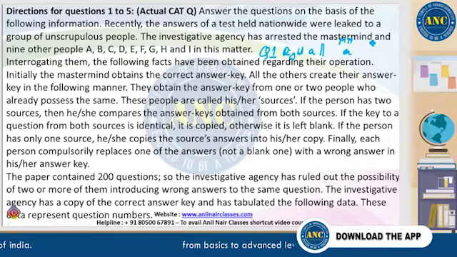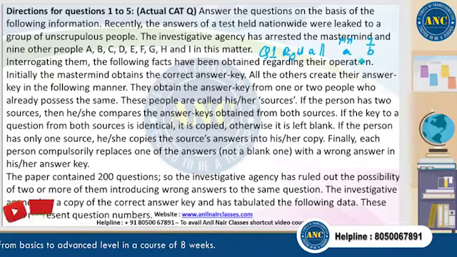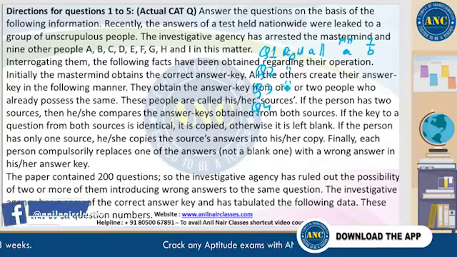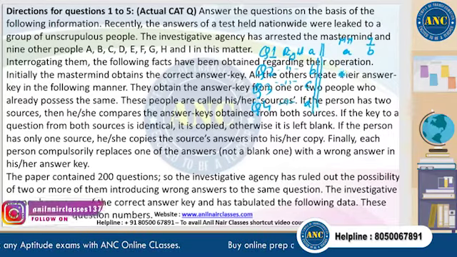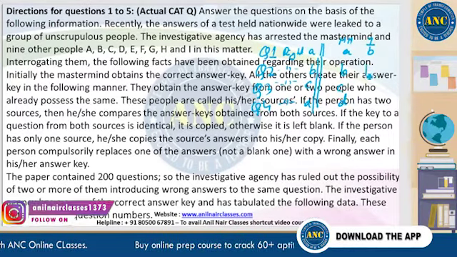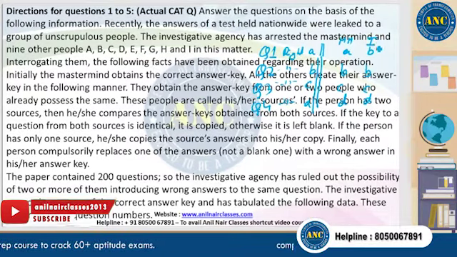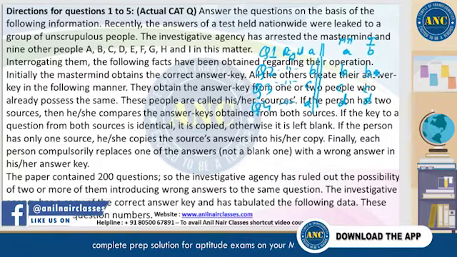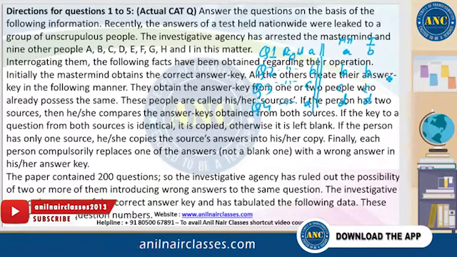Let's say the person's name is I. I would have changed question 1 to a wrong answer option, B. And the rest of the answers, let's say question 2, question 3, question 4, the right answer options, let's say this is B, this is C, this is D, right? All of them would have been marked as B, C, D, but only for question number 1, I would have marked the answer as B or something else, C or D, right? Which means that if you compare both the papers, you will see there is some mismatch. So it will become difficult for someone to spot, right?